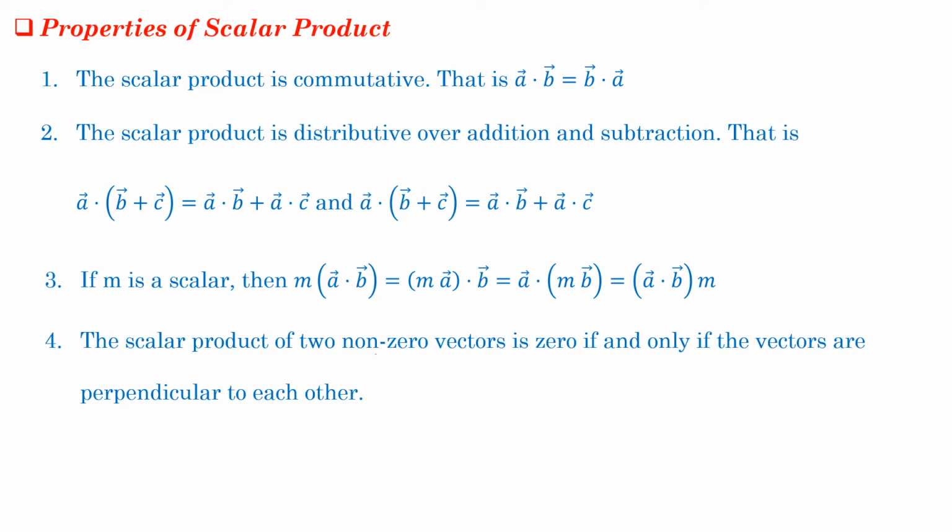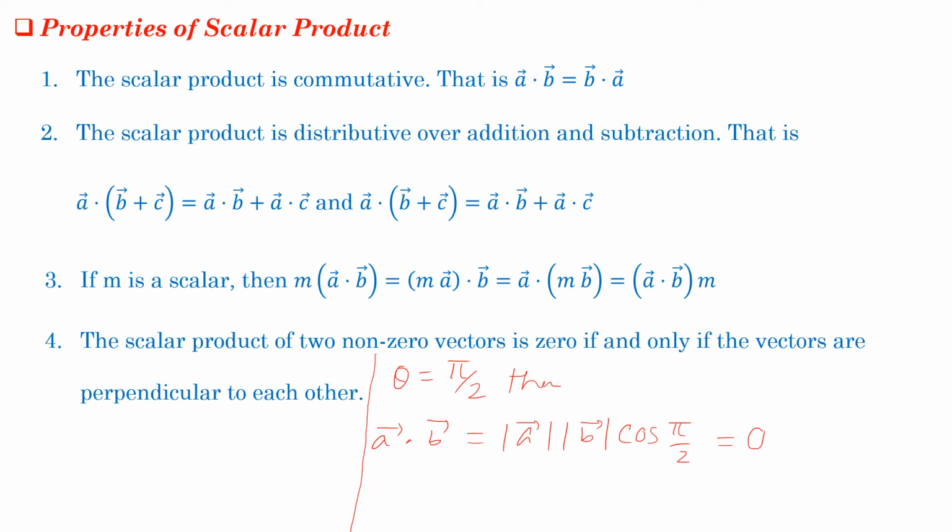You see here the proof. First of all, take the angle between them. Let the angle between them be theta, and in the first case let theta be equal to pi by 2, meaning they are perpendicular to each other. Then A bar dot B bar is equal to what? It is modulus of A bar, modulus of B bar, cos of pi by 2, because the angle is taken as pi by 2, and cos pi by 2 is obviously 0, so it is equal to 0. This is the first case.